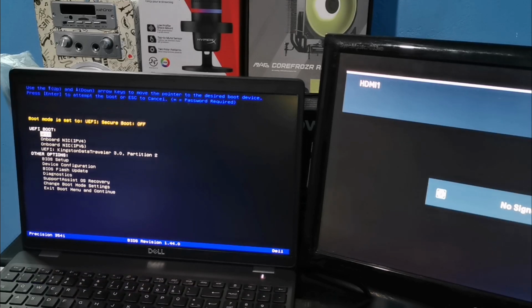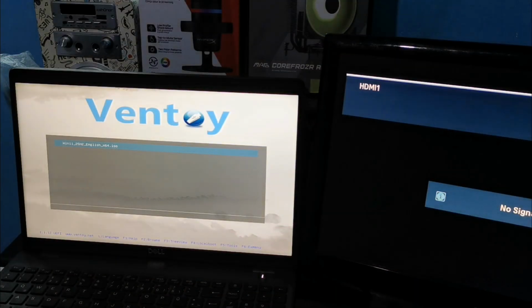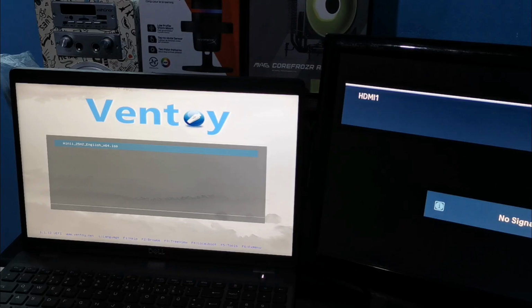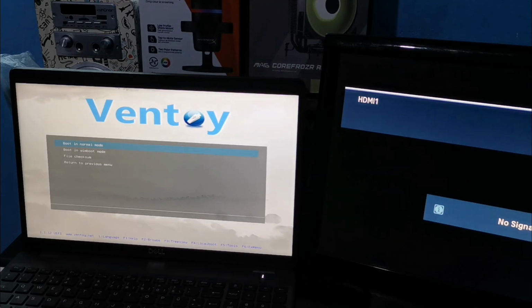Oh, now it says secure boot off. Any bootable disk images that you place in your USB partition will show up in this menu. We currently only have Windows 11, as you saw. I'm going to hit enter. Let's say normal mode.